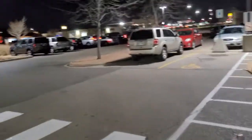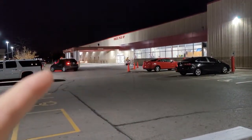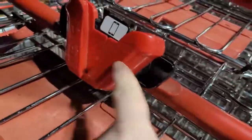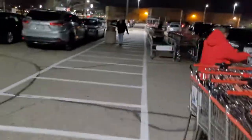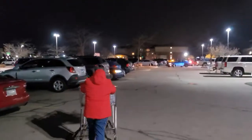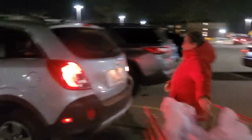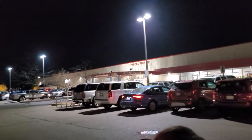We went to the Chick-fil-A and then went to this place called Woodman's — a grocery store about the size of a mall. I almost hit the pole. This place starts there and goes all the way down and way back there. It is the size of a mall. Their grocery carts have cell phone holders — too bad it aims the camera wrong. Man, that place is dirt cheap, better than Walmart. We got stuff way cheaper than Walmart, but the place is enormous — bigger than the mall in Rockford.